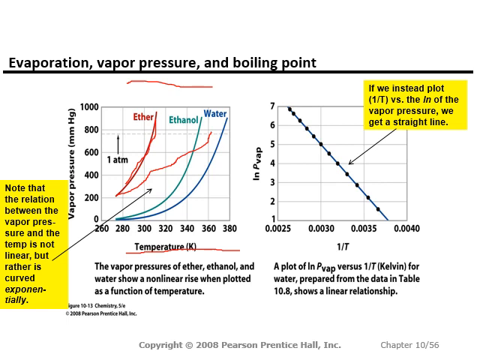It turns out it isn't exactly exponential in this case, which we'll see in a minute. So what we can do is try plotting, instead of the vapor pressure versus the temperature, the logarithm of the vapor pressure versus the temperature, which I'll show you on a different slide. We might expect to get a straight line, but we wouldn't, because this is not a pure exponential, but there's no way you would know that by just looking. But the first thing to try would be to plot the logarithm of the vapor pressure.